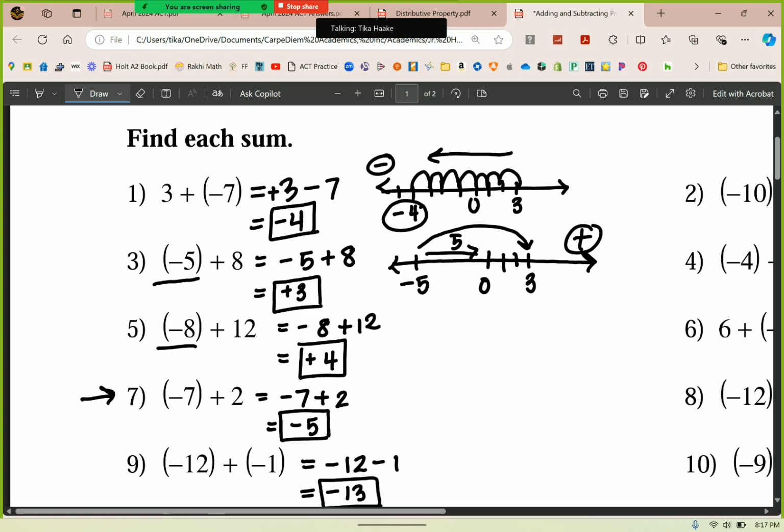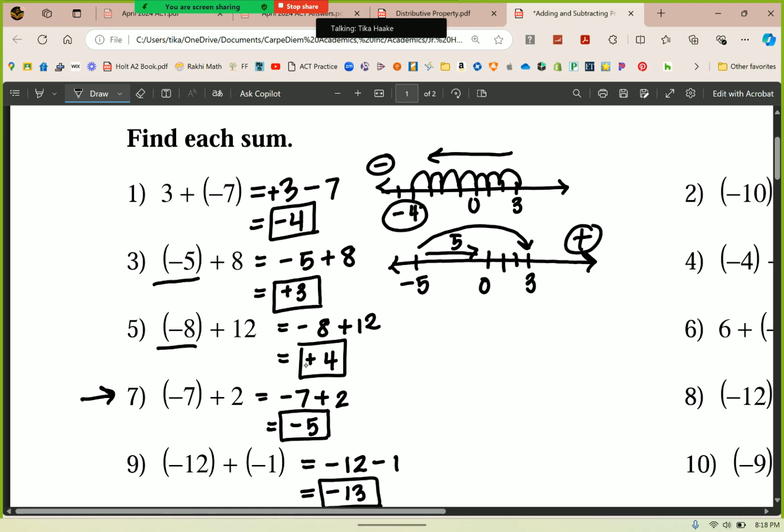Okay, so let's do number 7. Notice 3, 5, and 7 are very similar, right? However, now we've got parentheses here again, but we don't need them, right? So just -7 plus 2. Now, which one is the bigger number, the -7 or the positive 2? Oh, wait, -7. Yes. So you don't look at the sign, just the number. So we know that this is going to be negative because the number 7 is bigger. Does that make sense? And aren't you going to take the difference again? Because -7 plus 2 have different signs. Okay. So do you agree that it'll be -5?